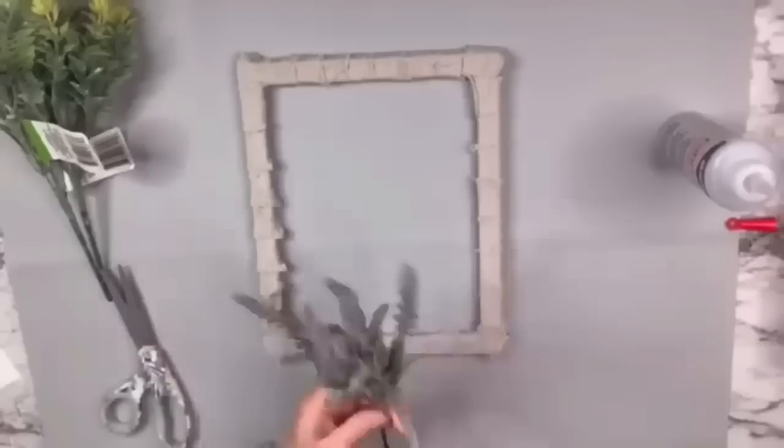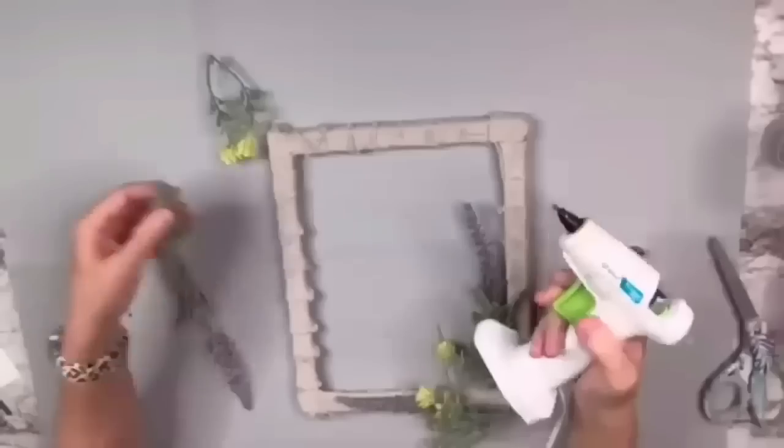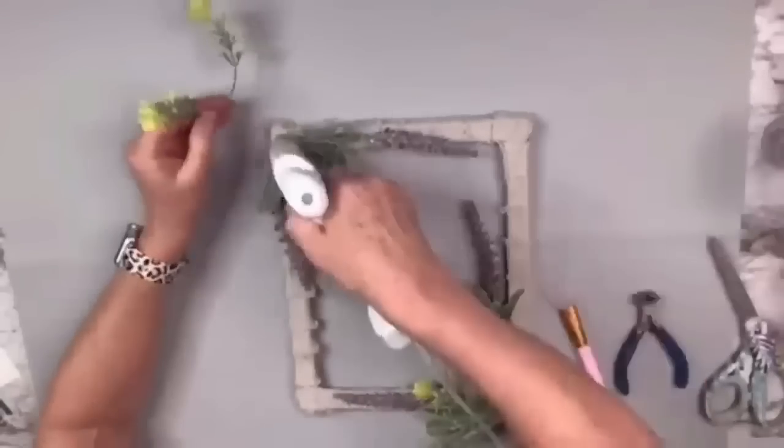And now I've got my greenery. I'm just going to snip some little pieces off. What I want to do is in the top left and the bottom right corner, I just want to make a little arrangement with the lavender, the greenery, and those little yellow flowers. I'm just going to hot glue them in place, and I think that's going to be really beautiful.